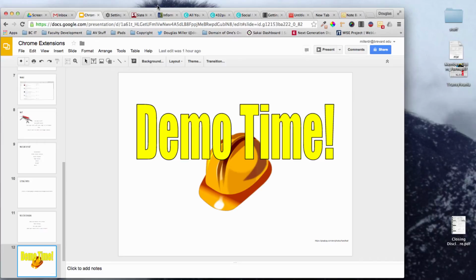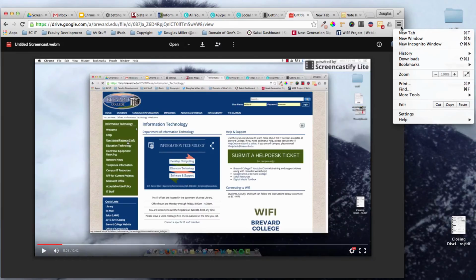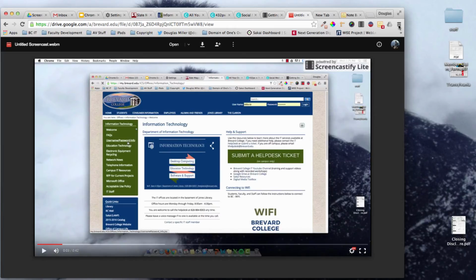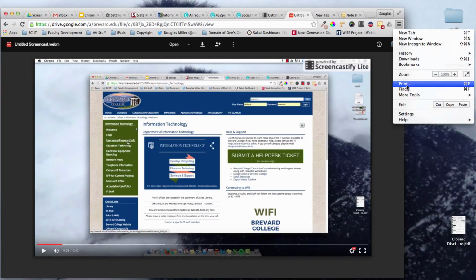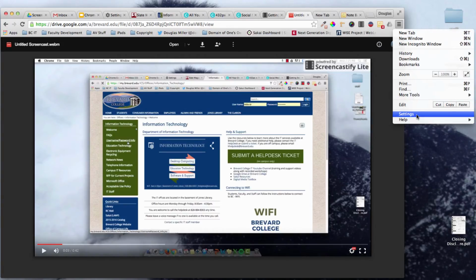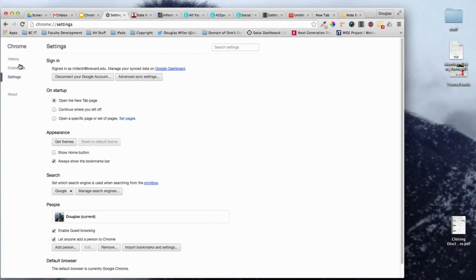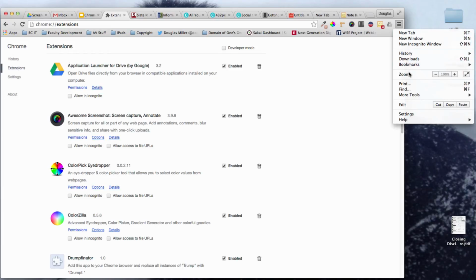The way that the student showed me how to access it initially was through those little 3 bars on the far right. Oh yeah, let me show you guys that. That's a great point. So the 3 bars are your settings for your browser. Everything you need to do to manage your browser you can do here. So if we go to more tools, we can go to extensions, and we can get to our extensions that way. You can also go to your settings, and you can just change to your extensions. So just keep that in mind. You've got a couple ways to go there.